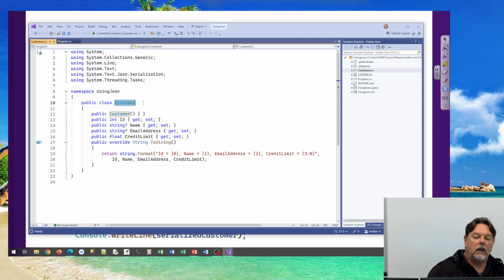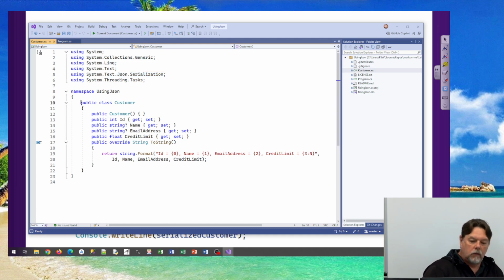There isn't anything in here other than the namespace, which has nothing to do with the code. There's nothing in here that says anything about JSON. I think this is just leftover. I don't think I need this. Yeah, this probably can be removed, so ignore that for now. That's just my screw up.